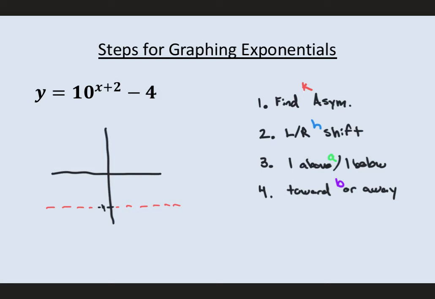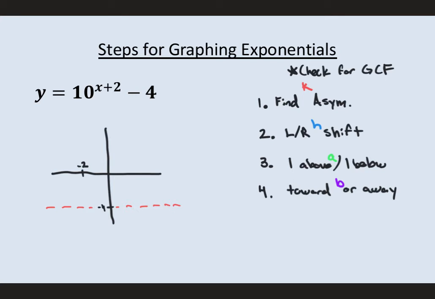Then I'm going to worry about my left-right shift. I look up here in the exponent, and this is maybe a pre-step. So let me write this up here, pre-step: check for GCF. I should have done that earlier. There is no GCF, so I don't have to worry about it. There's no coefficient in front of the x, so this is just my left-right shift. My left-right shift is plus 2, but remember, that's in a parentheses up there, so we think of that as a left 2. It's opposite for left-right shifts on most graphs. So we're going to go left 2. We'll mark it -2. We're not actually putting a point. We're just saying that's where it will be when we plot it in a second.